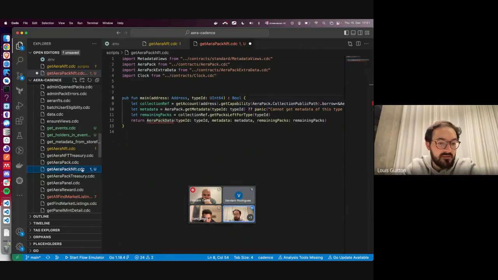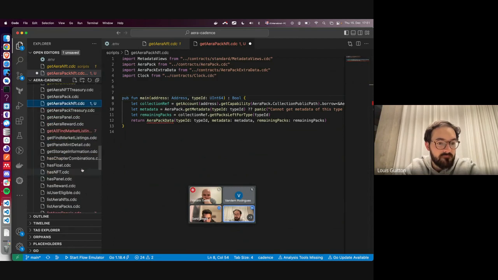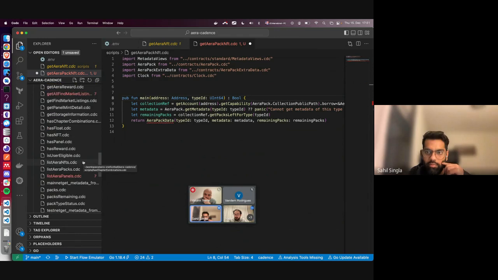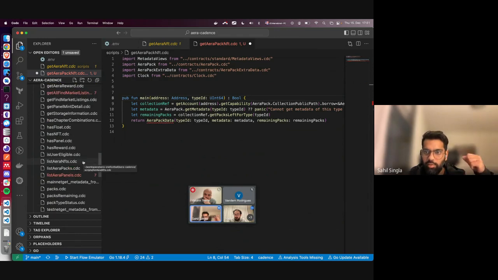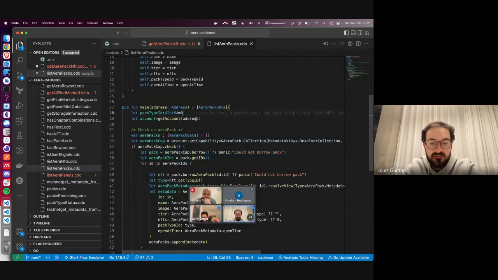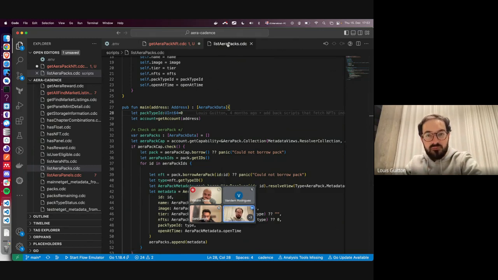And so actually we might even write another script more specific, which is just: can we get packs based on the admin address, and just get all the packs for that? Yes, so we have a script and just compare it in the Golang, whether all the IDs are present or not? Yes. So you could do that with this list ERA packs. The problem with list ERA packs is that in the admin you have many packs. You have like thousands of packs, so I think it's gonna create more work. But that would be one way to do it with this list pack script.